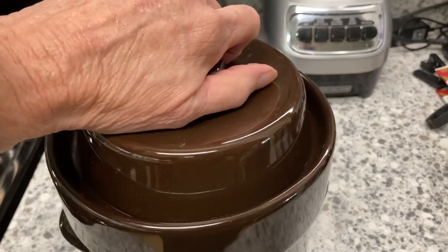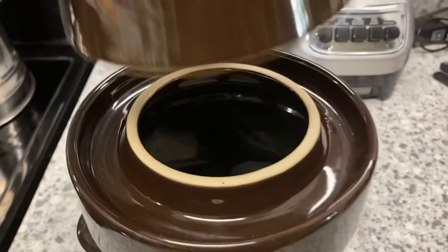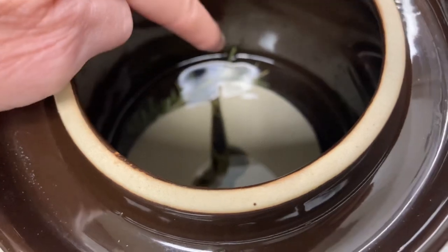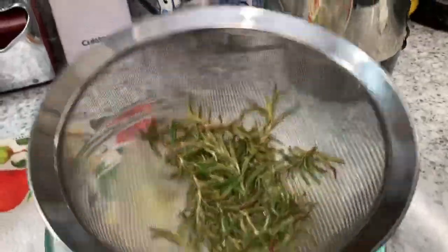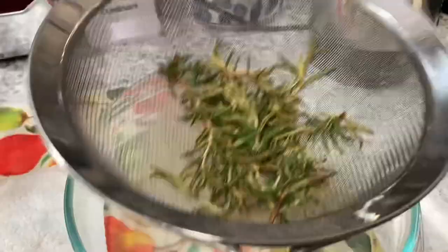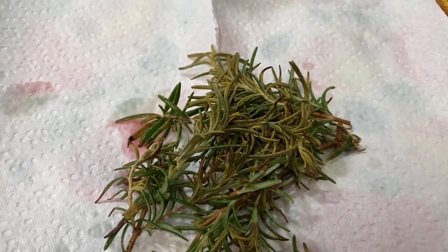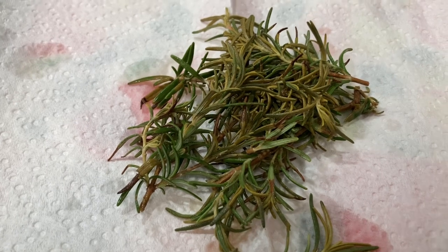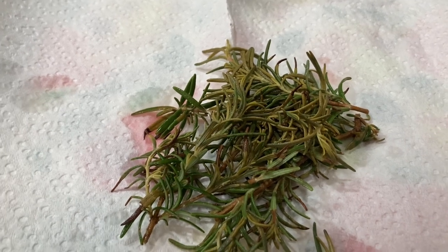So this rosemary has been soaking for about 24 hours. You can do a little bit more, but you cannot do less. You want to make sure it stayed completely submerged. I'm going to have to take that little part off the rosemary — we don't want to take any chances. We're straining it out and then we want it to dry — get it as dry as possible so you don't introduce any liquid to your olive oil, because that'll break it down. You can see it discolors the herbs, but that's just from the citric acid. It'll do the same with basil and oregano.